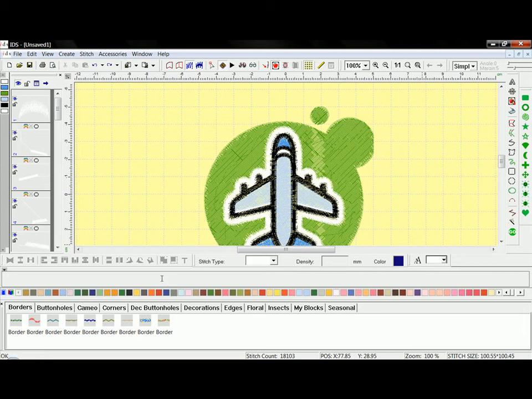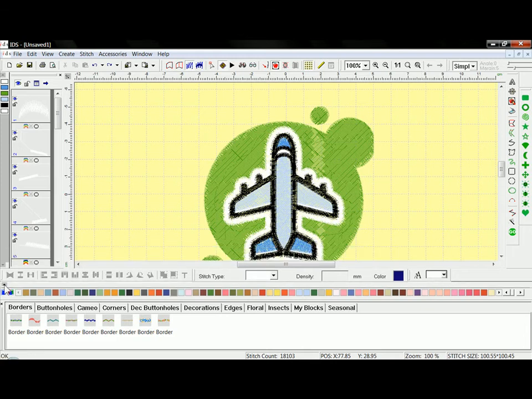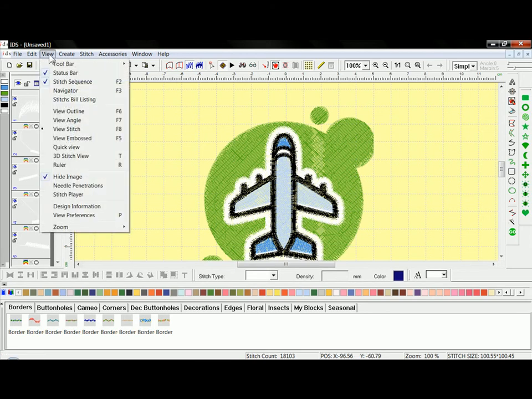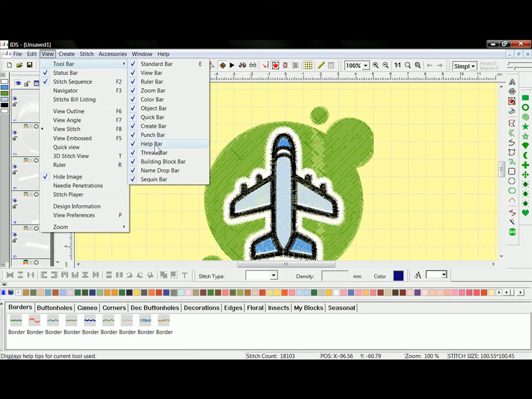The next bar, which is below that, is our help bar. This help bar right now is blank, but when we are selected on a tool, it will give us quick help, or it will show us the options of that tool with the functions that we can use in that tool. With this toolbar, I'm going to turn off, or I can also minimize the toolbar. To minimize this toolbar, there's a little arrow that points down, and if I left click on that, that will actually minimize or maximize that toolbar. To turn that toolbar completely off, we'll go to View, Toolbar, and then Help Bar.